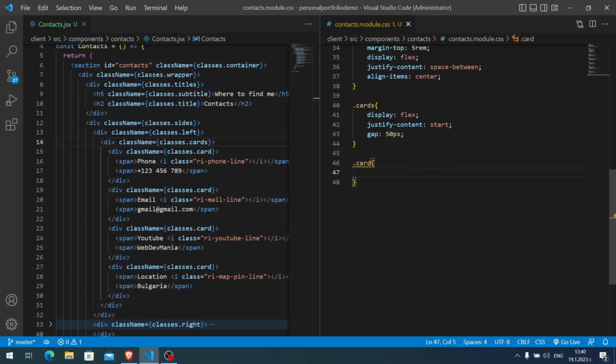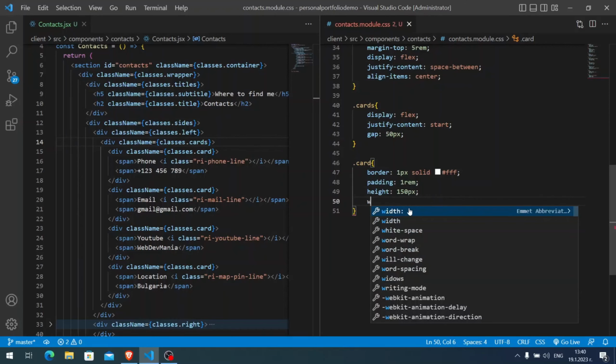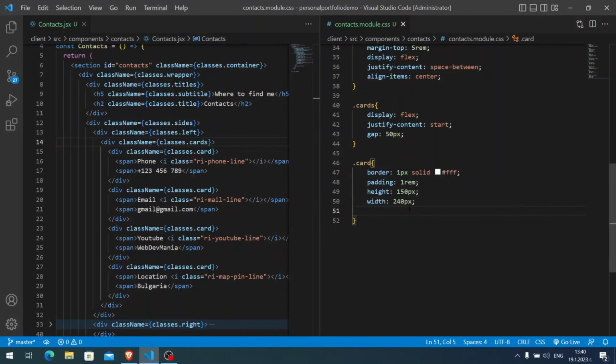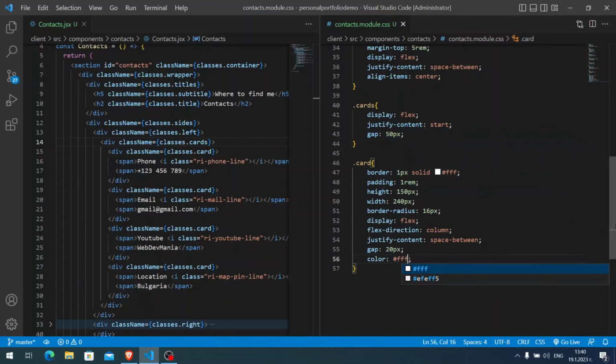So the individual cards are going to be border of 1 pixel, solid FFF, then padding of 1rem, height of 150 pixel, width of 240 pixel, border radius of 16 pixel, display of flex, flex direction of column, justify content of space between, gap of 20 pixel, color of white.